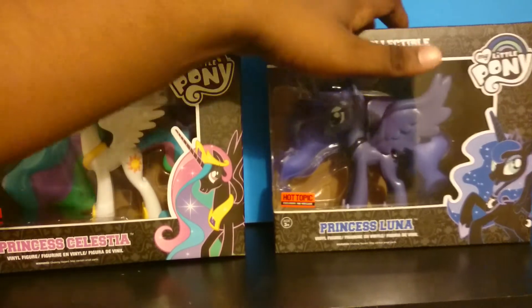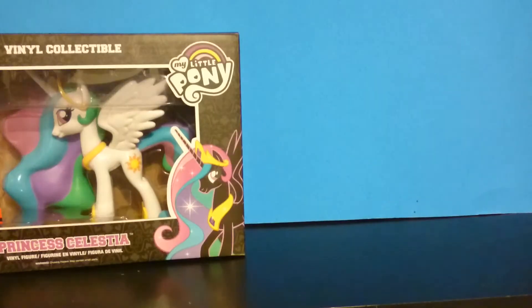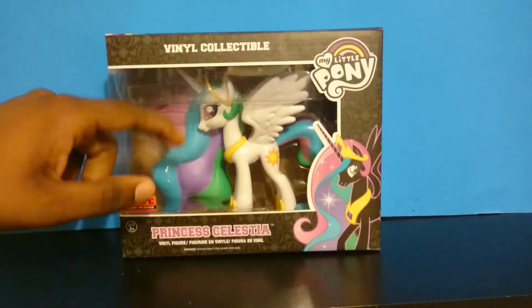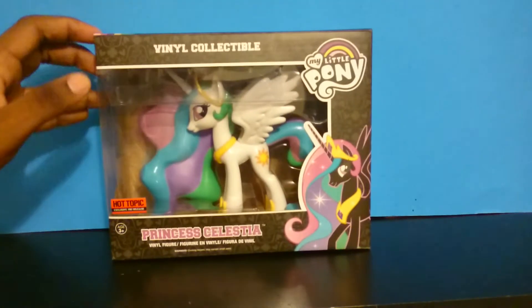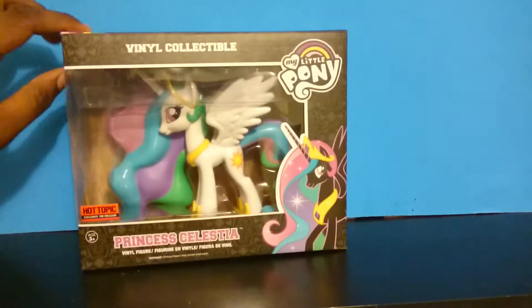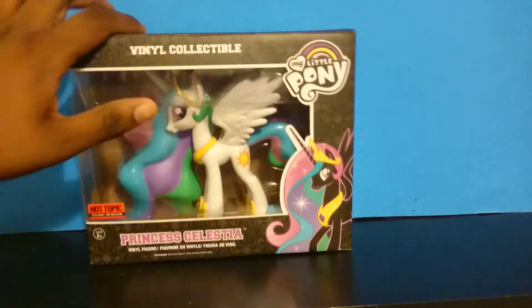Let's start with the list first and get a look out of the box. Basically with the Funko ponies, they will come with the pony inside with two windows to view them — front and side view. Here is a side view. Here is a front view. There will be some little clip art around the boxes.